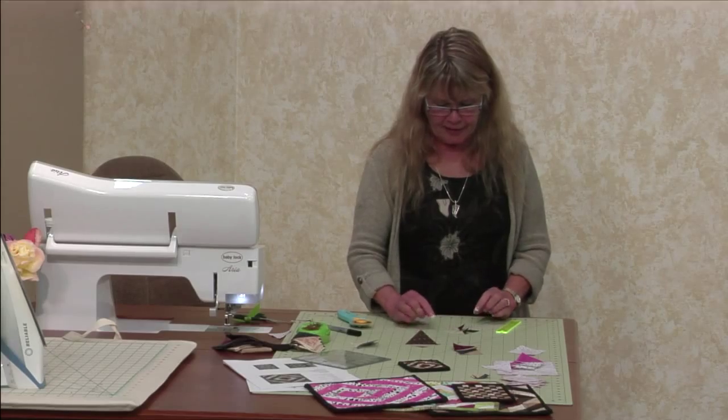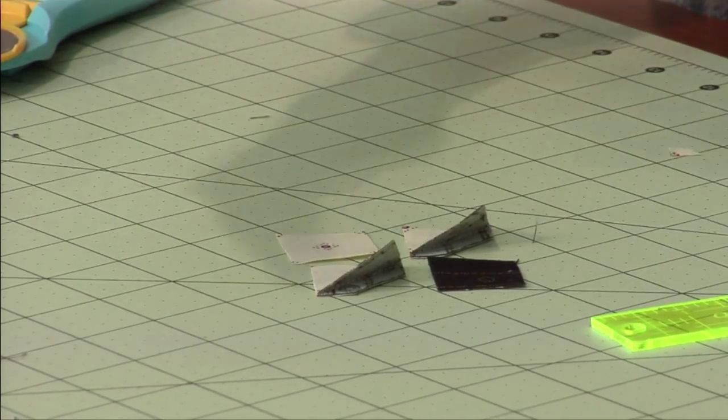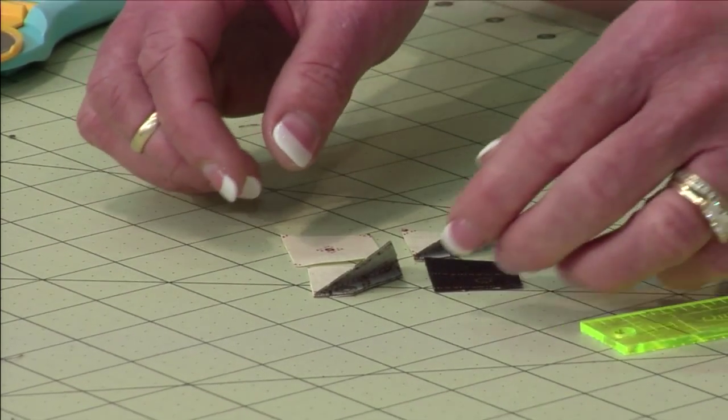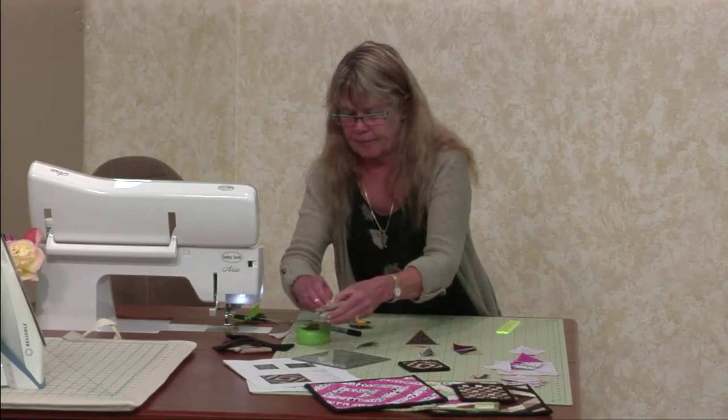When I started doing this, I was trying to square it up without doing the 2-inch square up and then just cutting it. And I was starting to waste fabric. So I thought, oh, that works really good. So that's your trick of the day.